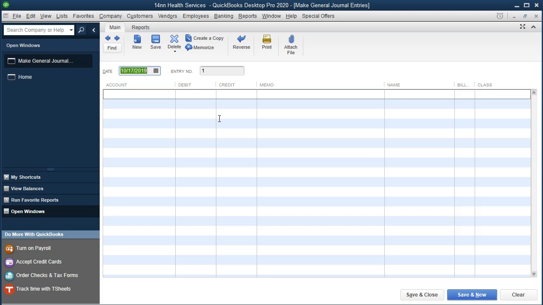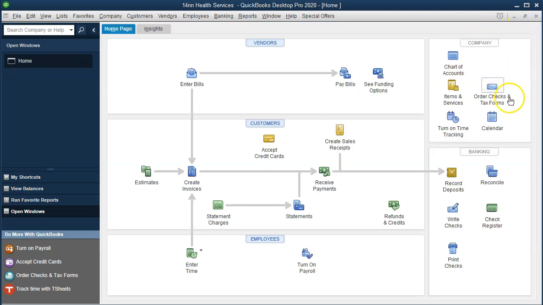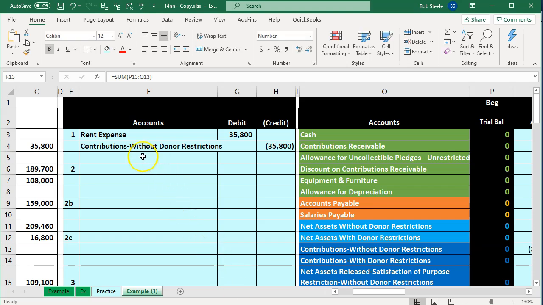And we would also like to be able to generate basically a receipt, or at least something that we can provide to the person who made the donation to track on their record, so they have a record of the donation made. So in this case, if it was a cash donation, we would still use a create sales receipt, and then make the necessary adjustments in order to correct the books for the transaction that in essence is going to be a rent expense.